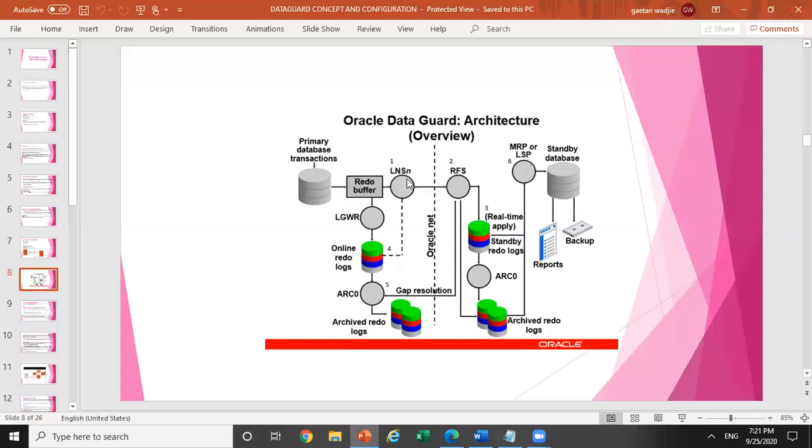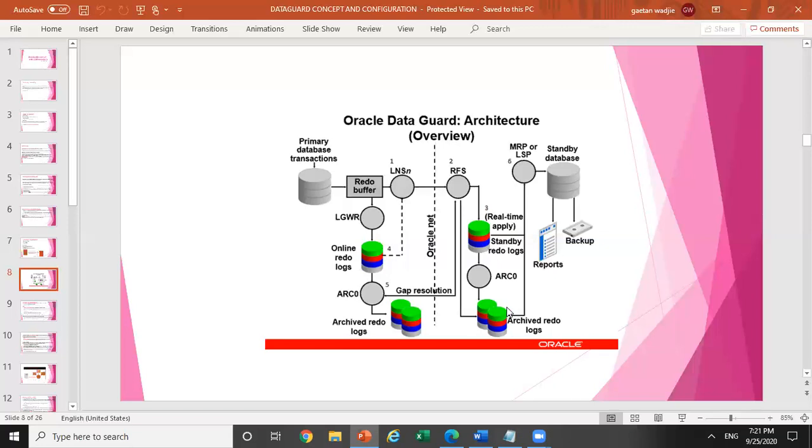When the LNS reads from either the redo buffer or the online redo files, it will send the redo across the network to the remote file server. So now this remote file server writes what it receives from the log writer network service.